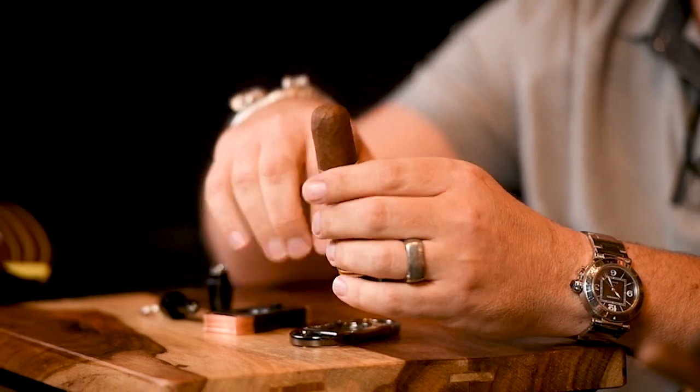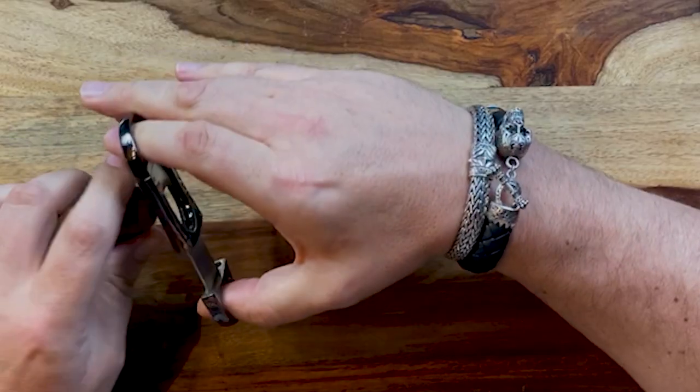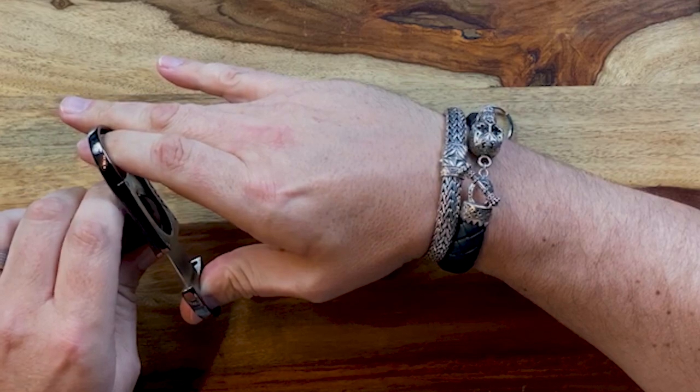You're cutting in between the very top and where it begins to roll into the shoulder — sort of in the middle. If I can demonstrate it for you, it's a very simple, decisive cut. That is exactly the right spot — it opens the cigar all the way up, so you've got a full output on the cigar.